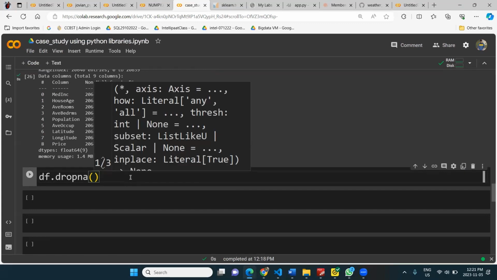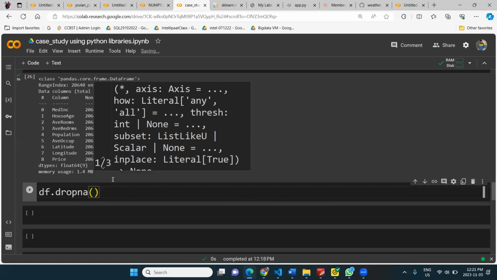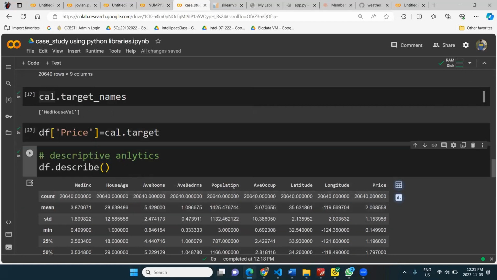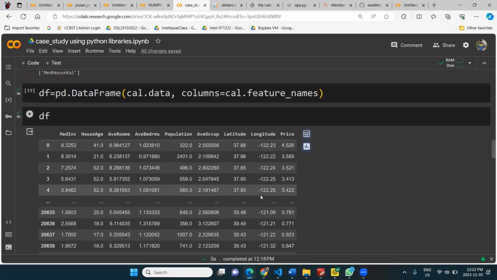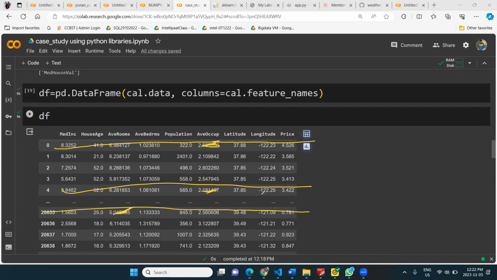Wherever there is a null value, it's going to drop that record. If this is a null value, it's going to drop the whole record, wherever the null value is.